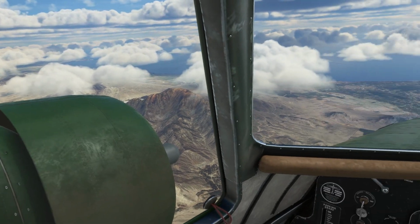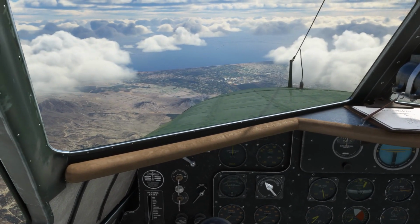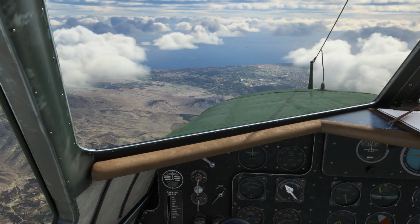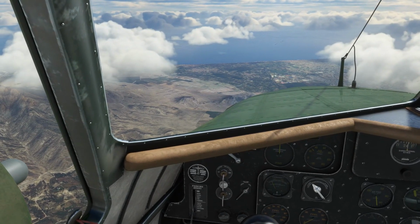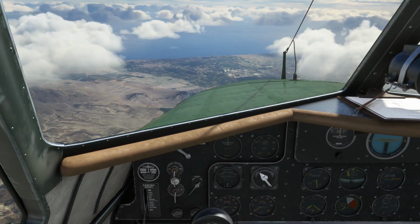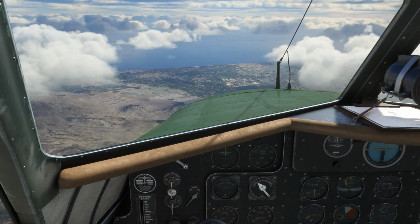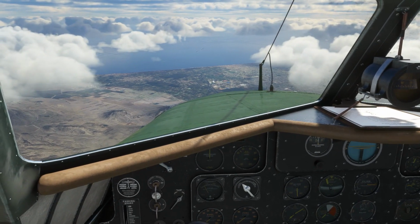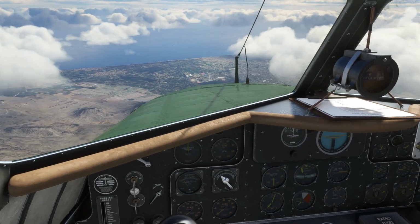Peru is a really spectacular country, well worth checking out in the sim. It has a real variety of geography and flora and fauna as well. It doesn't take too long in any one direction to go from one type of scenery to a completely different one. So for that reason alone, it's quite good fun and quite a nice challenge as well with the high terrain. You've got desert environments and jungle environments, mountains as well, so again, an area that I would definitely recommend.